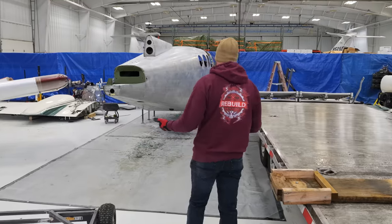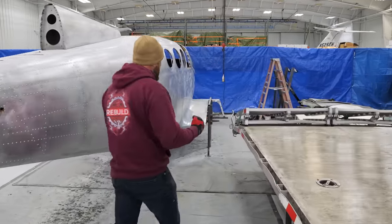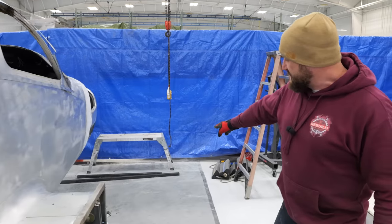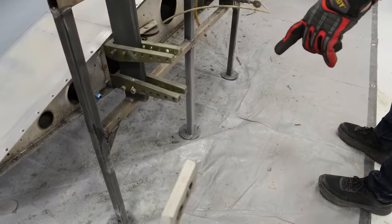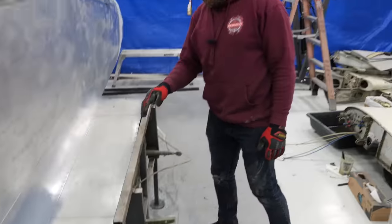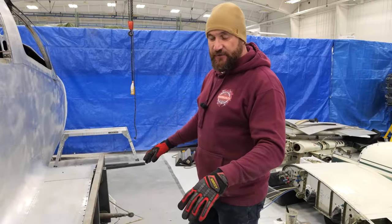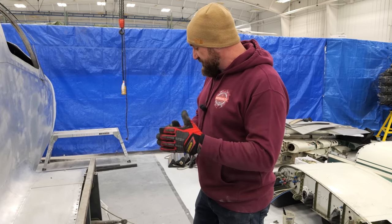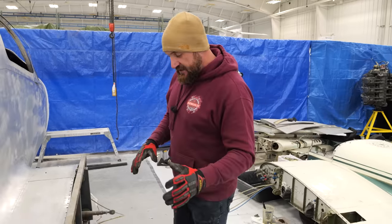We have a workaround for that. We actually have some wheels that we're going to mount up underneath the mounts on here. We're going to take those pieces of steel, square tube, and mount them right underneath here, which is a narrower width. And we're going to take some locking casters and mount to it. So we figured that out. We were just about ready to get that welded up, then loaded up on the trailer here.